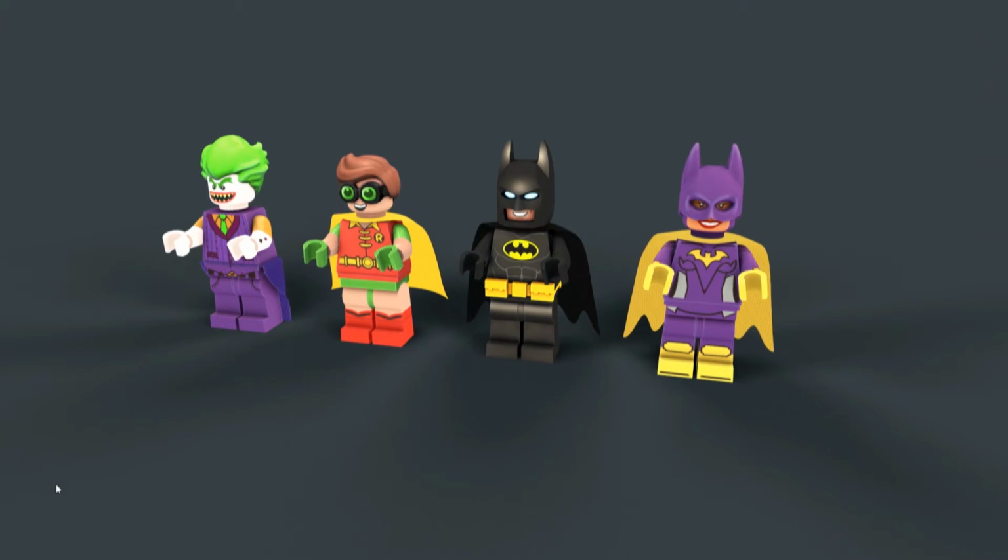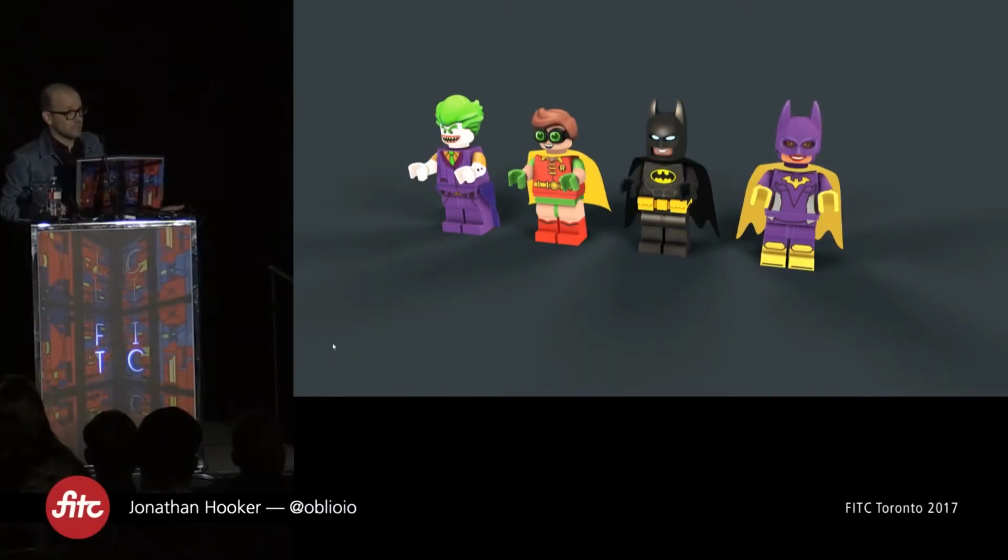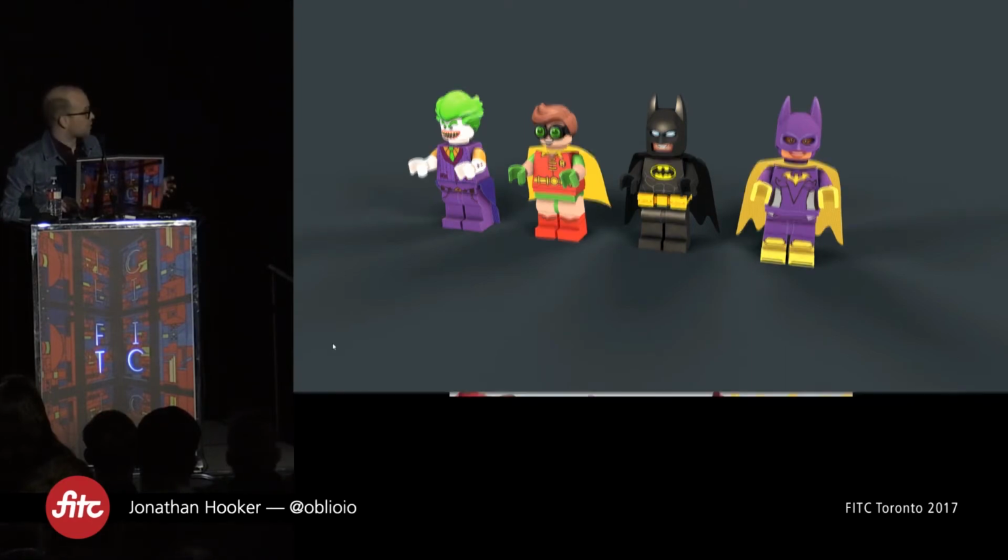For a game we just did for Facebook called Backclimb, if any of you are in Messenger, it's an endless runner that we launched for Lego Batman in January. And we baked the lighting completely into these people. So if you were to look at their original textures, Robin is just going to be a flat red, all really flat colors. But if you actually look at the texture for Batgirl, you can see that they have all of these gradations, all of these shadows. We just baked it all in.